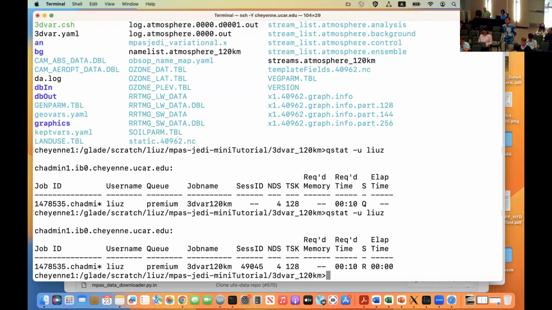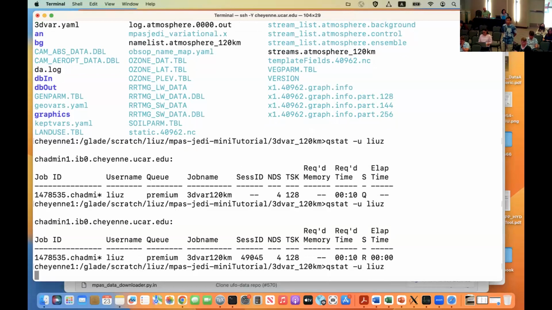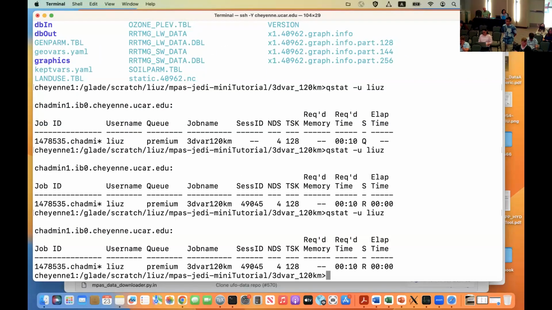And for the H of X executable, what's the format of the files that it outputs, and how do we control it? Is it also just controlled by YAML files? The output file format is still an HDF file. And the precise settings of the observation operator are also controlled by the YAML files. Yes. Okay, got it. Thanks. And the data assimilation feedback file just includes more information, right?